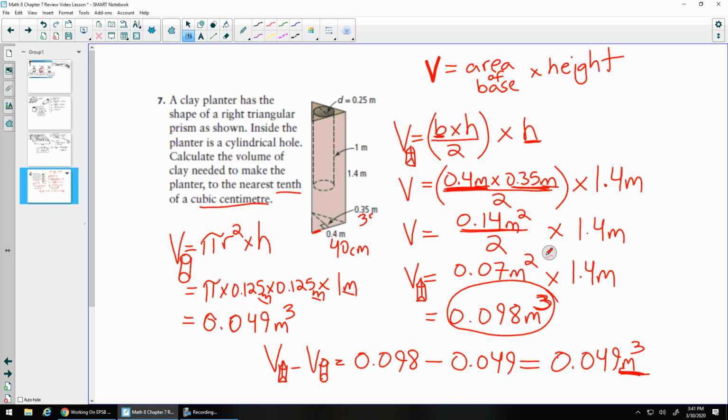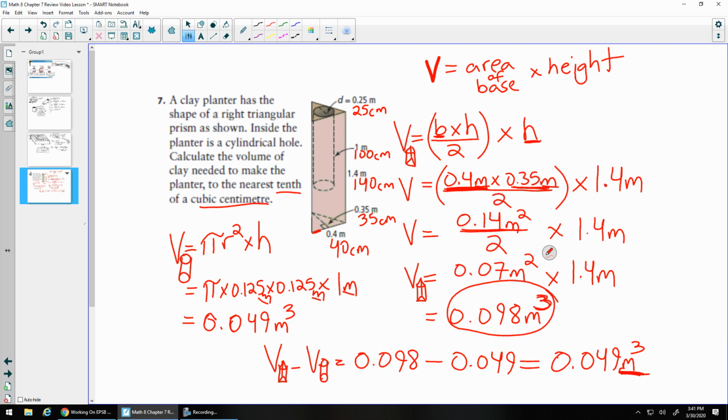This would be 35 centimeters. This would be 140 centimeters, because there's 100 centimeters in every meter, so we'd be timesing each of these meters by 100. 1 meter is 100 centimeters. It's a good place to start to know if you're having to multiply or divide by 100. And 0.25 times by 100 would be 25 centimeters. So if we converted all of these first and then did our equations, that would have been one way that we could have gotten the correct answer.